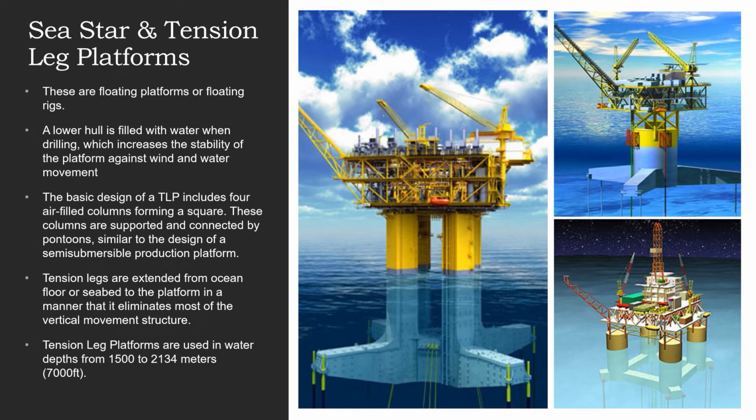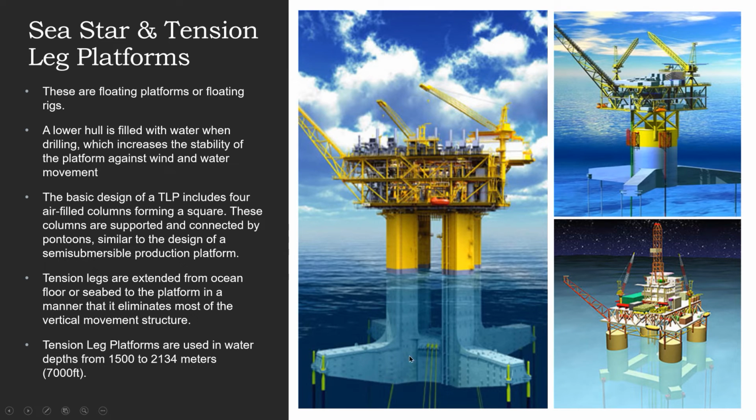Sea star and tension leg platforms, these are two different types of platforms, but I'm combining them in this one slide. The sea star means, as you can see, the star in the bottom of these platforms, that's why it is called the sea star, and for the tension leg platform, the lower part is connected with the tension legs, and these tension legs are anchored in the seabed. So this is how it is.